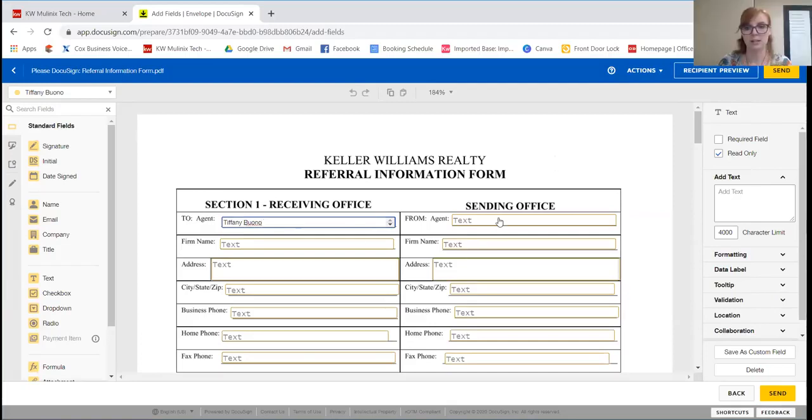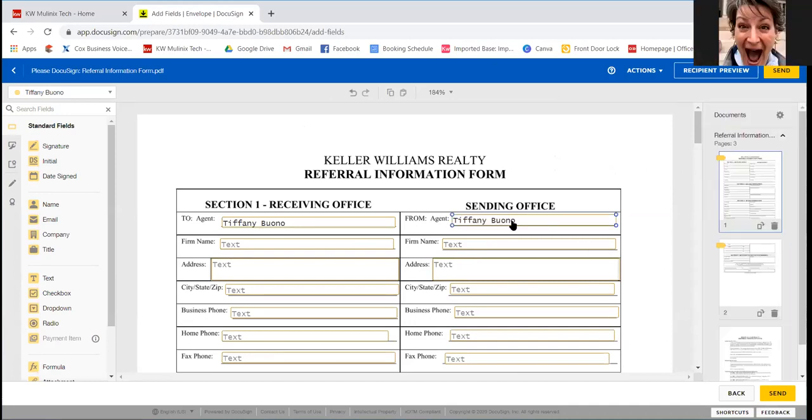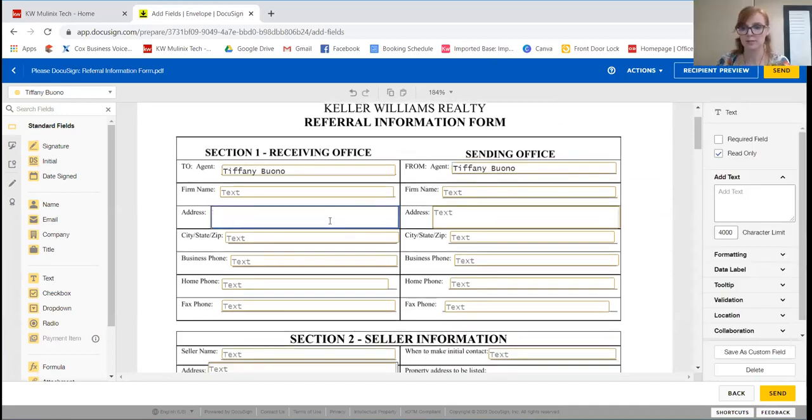So I'm going to send this. And that's what it's going to look like. And if for whatever reason you have a lot of text and it doesn't seem to be fitting, know that you have formatting options. So when you are in one of these text boxes, this is actually something that came up the other day. On a contract, there was certain verbiage that needed to be included, and it was quite lengthy. And it didn't quite fit in the area that was provided.